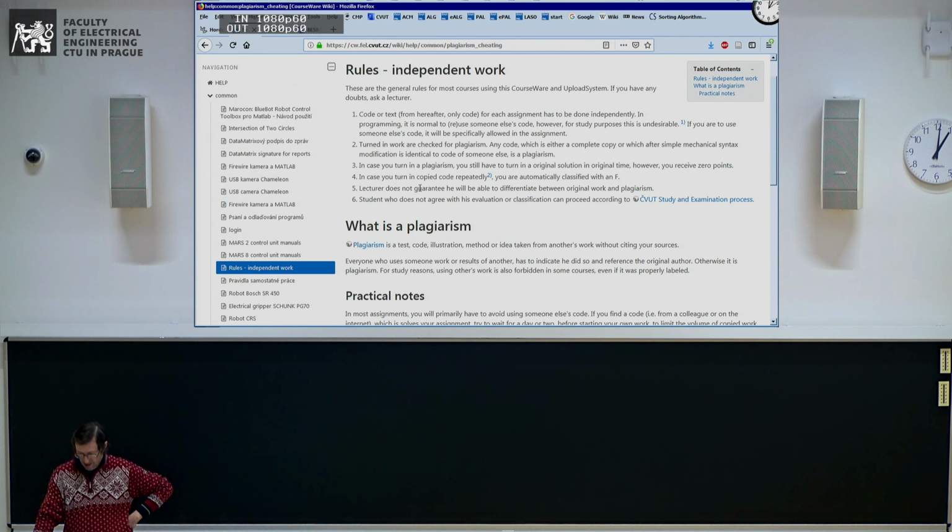So in case something goes wrong in this respect, we say that we do not guarantee that we are able to differentiate between the original work and plagiarism.